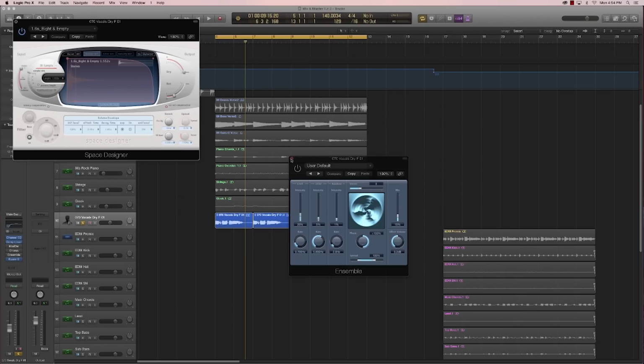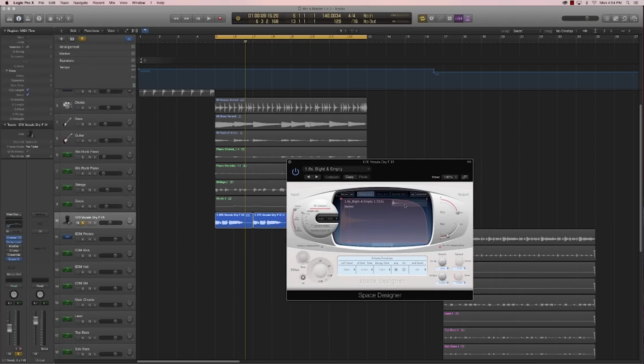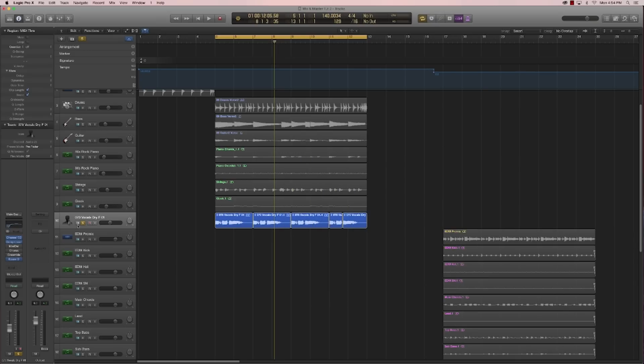Just listen to the plug-in chain with the reverb in. Now that may be too much reverb or not, depending on what role we want to give to the vocals. So what I'm going to do now is unsolo the vocals, move the volume way down, because these are back vocals. There's probably going to be a lead singer on top of these guys, so we really want this to be just another embellishment on the arrangement.